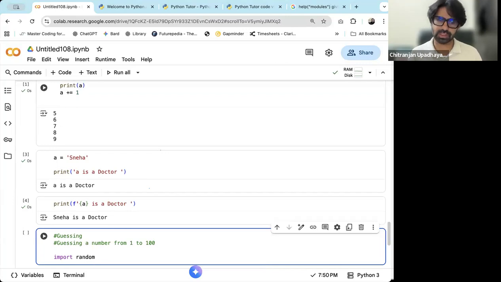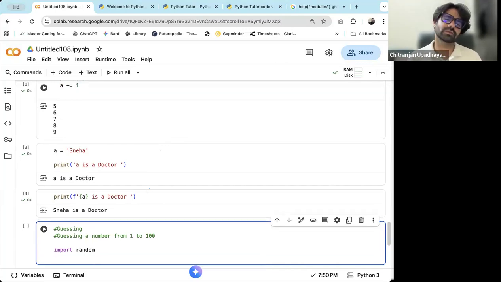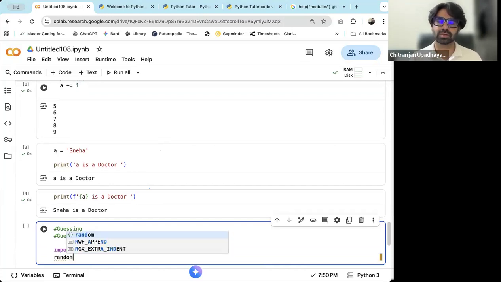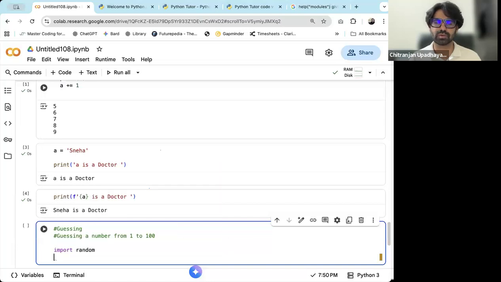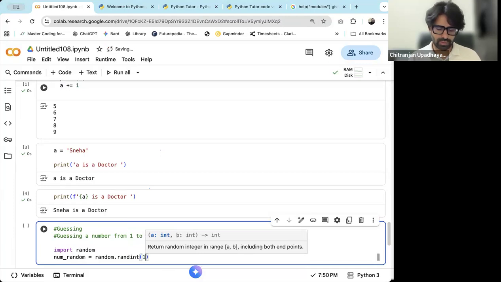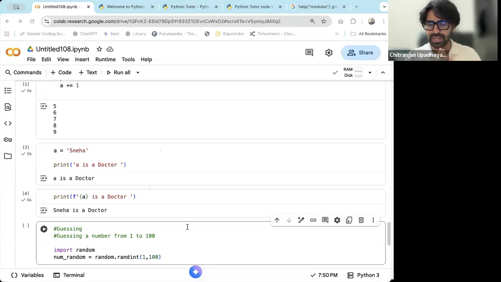Though I've already imported it, just write it. And say for example, we take the random number. Random is a keyword, so I would not use that. num_random is equal to random.randint, 1 to 100. So num_random would have any random integer from 1 to 100. When I run it once, it would get itself stored with a random number.